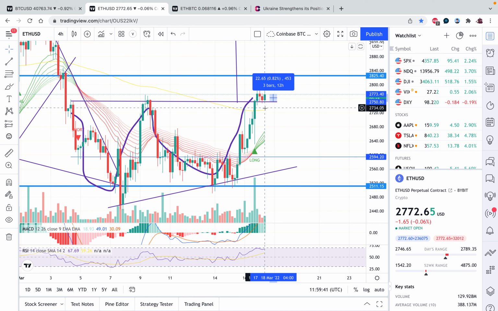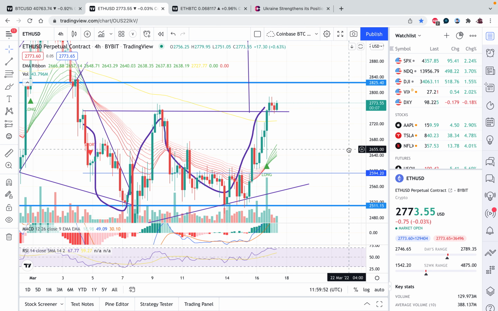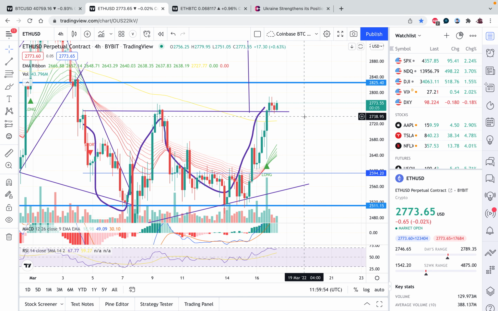I have a stop loss not set up right now, but I'm keeping my eyes on the chart to see if we close below the neckline. If we do that, then I'll probably stop the trade as well. Also depends on what's going on with Bitcoin and the Bitcoin price, of course.